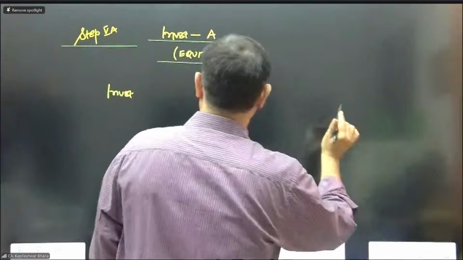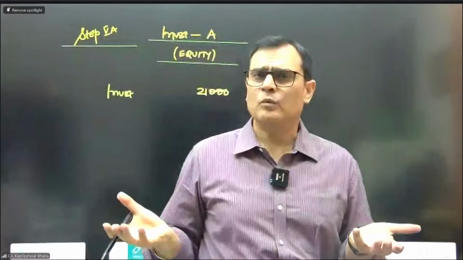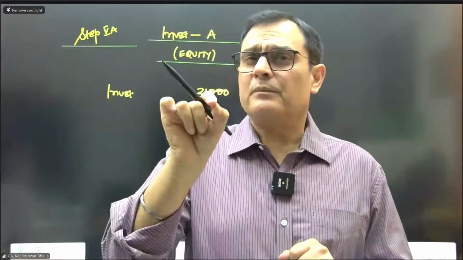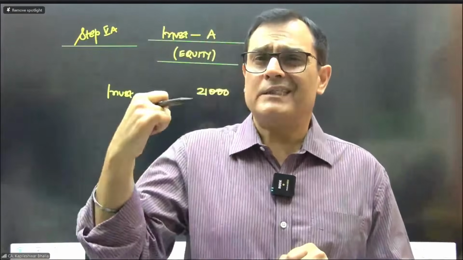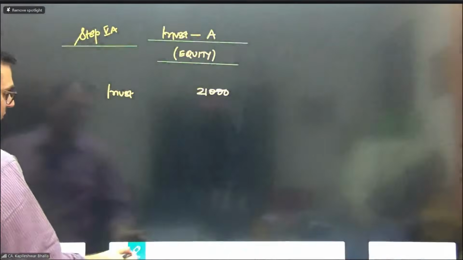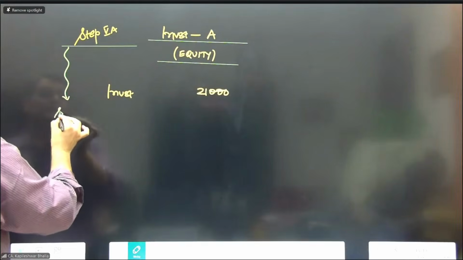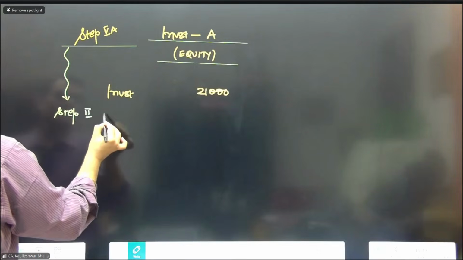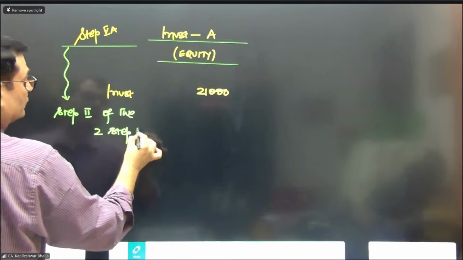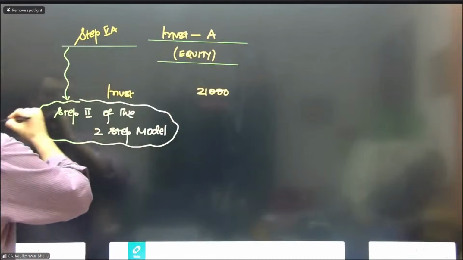I guess if I take the investment, it was 21. And what you need to do is, what you did in that two-step model, exactly what you need to do out here. The step number 2 of the two-step model is the step number 5A out here. So if you technically ask me what is the step number 5A, I would say it is nothing but the step number 2 of the two-step model which I gave you.